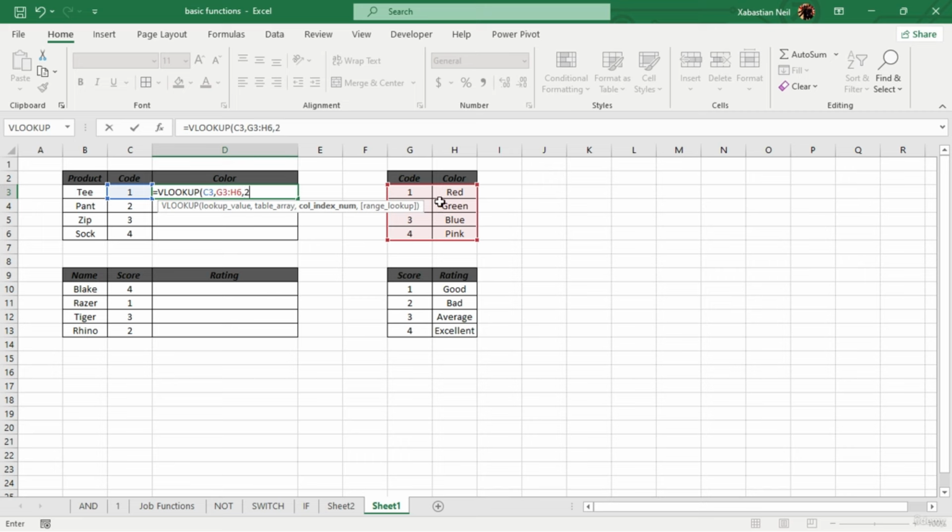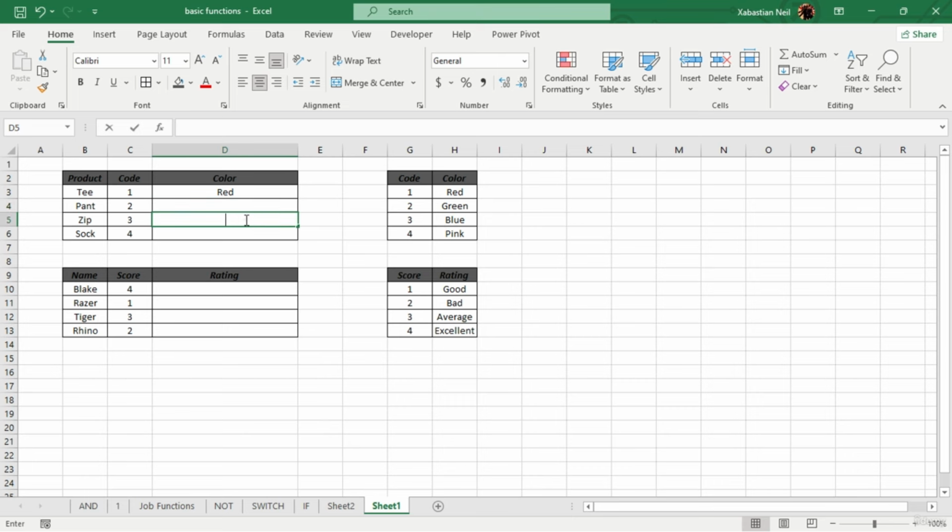I'm gonna type in 2, close the parentheses and hit enter, and you can see for 1 it is red. We're gonna find out another one, which is gonna be 3 according to this. As I told you, I was gonna find out the result by going to the formulas tab. So I'm just gonna go to formulas, and just as I told you, Vlookup is in the lookup and reference one. So go down and you can see Vlookup.